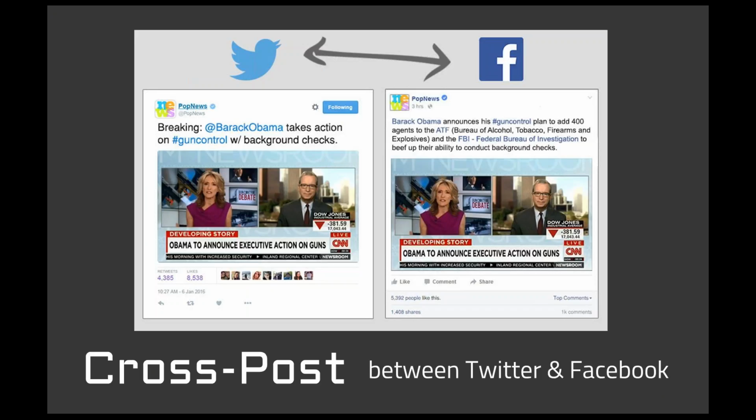I mean, we allow both of those things as well as cross-posting very easily. So if you did post this screenshot to Twitter, you can then very easily post that screenshot to Facebook as well with whatever context you want to include.